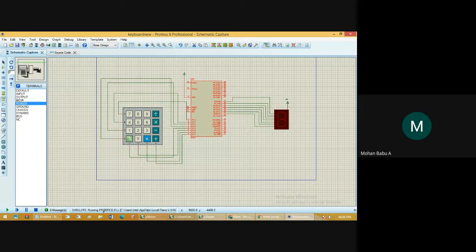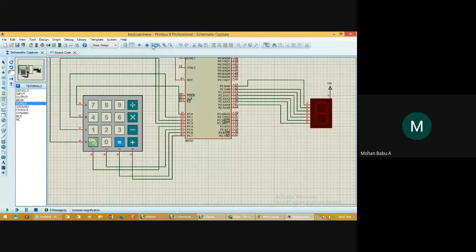It is simulating. If you press any of the keys, there is an error, I think.